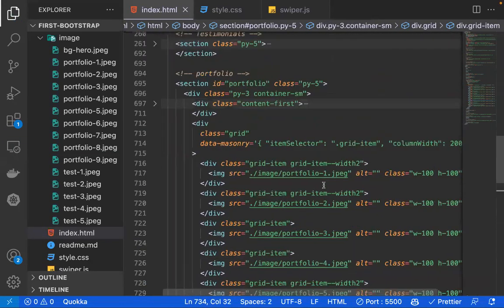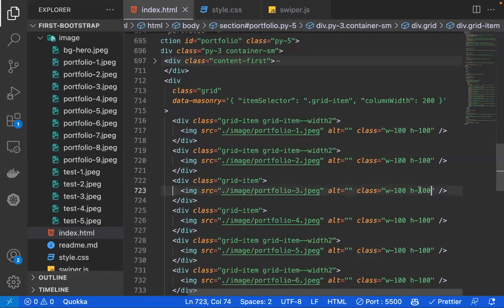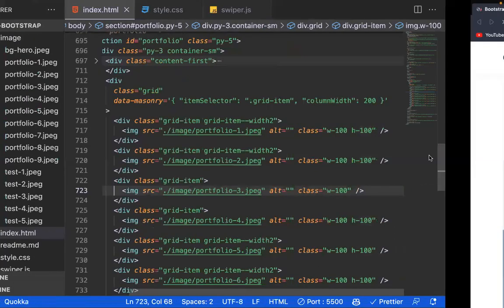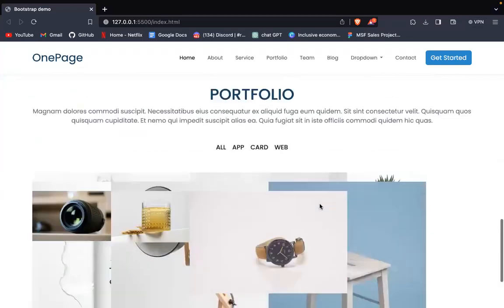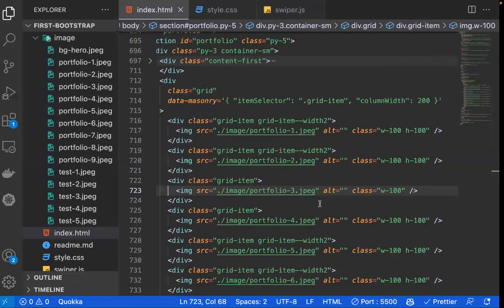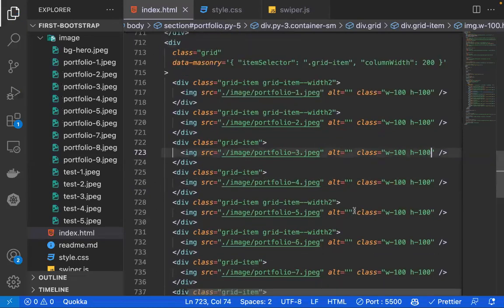Let me remove the width on that. So what happens now? No, that's not cool.